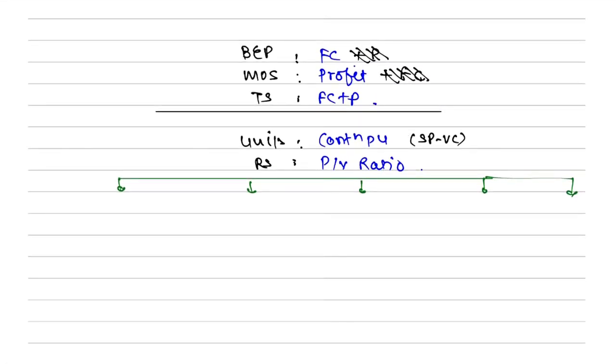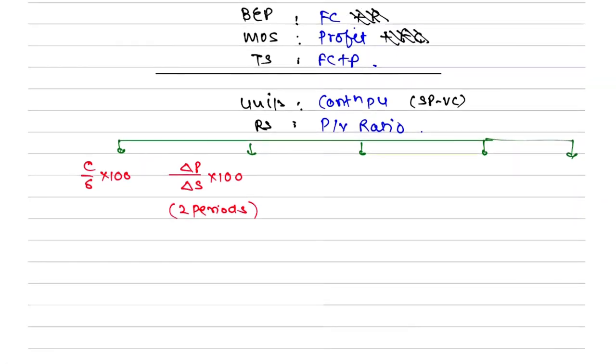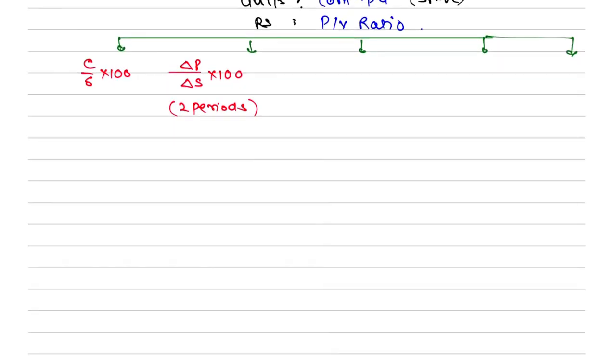Now, how do you get this PV ratio? So, pehla formula is contribution upon sales into 100. Second formula is change in profit upon change in sales into 100. Acha. Generally, this will be used when 2 years or 2 periods ka data will be given. Then they will give you only sales ka value, 2 sales ka value, 2 profit ka value. So, change in profit upon change in sales into 100. Yeah, the logic was discussed. Maybe few were not there while discussing the logic, but formula at least yaad hai, change in profit upon change in sales into 100.